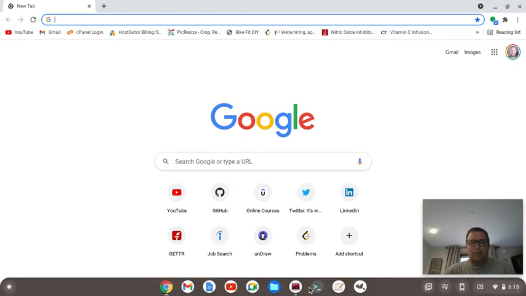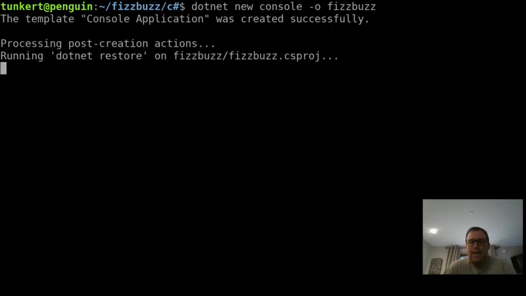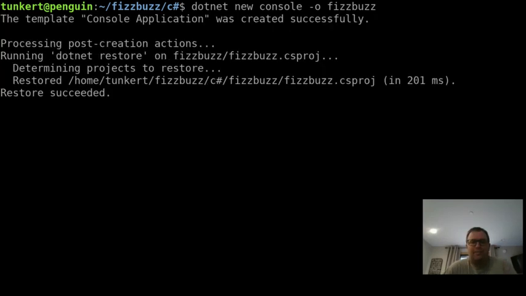To make this challenge a little bit harder on myself, I'm using Vim with a blank vimrc. There is one modification I'm going to make, and that's putting a command in there to set the tab stop equal to 4, because what I'm going to do now is dotnet new console, with an output called Fizzbuzz. This will create the program for us, and its tabs are set to 4, so I just want to be consistent with it.